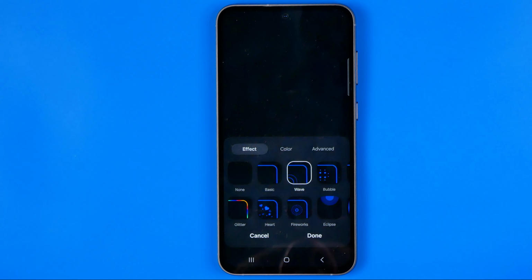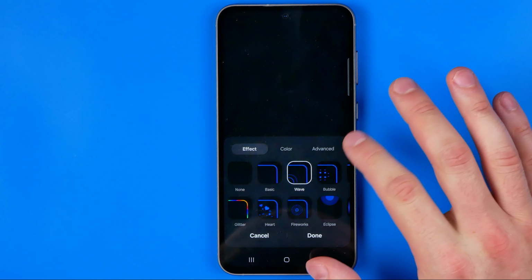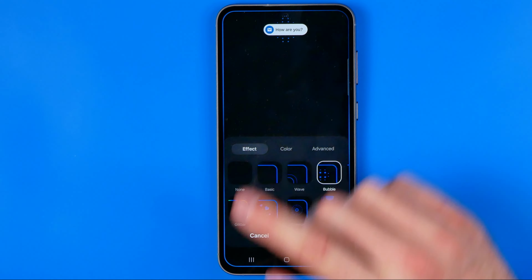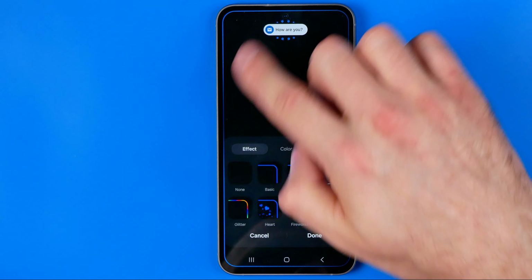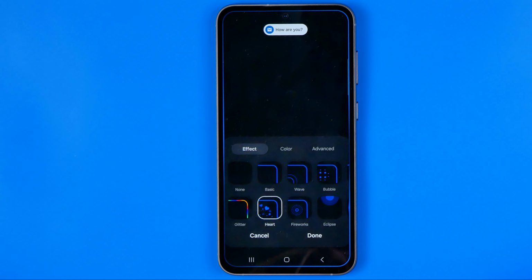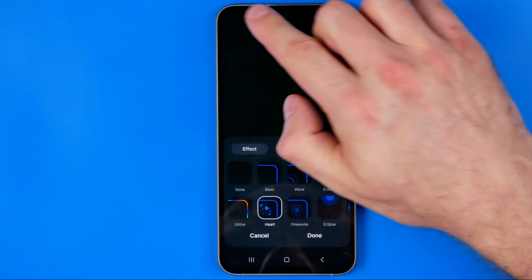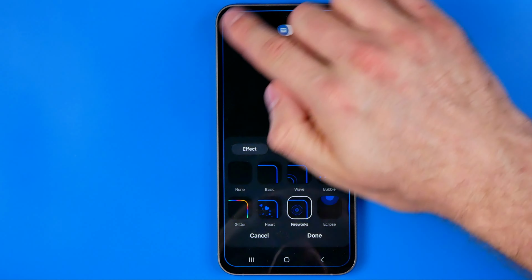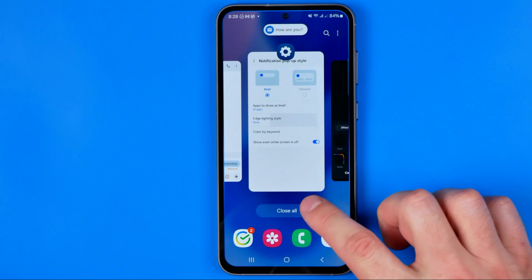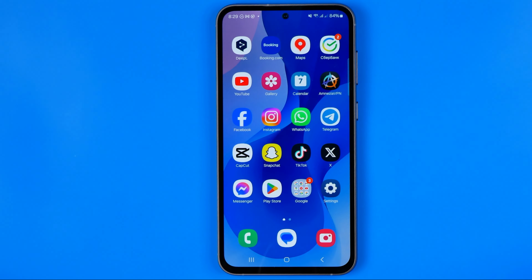On any Samsung Galaxy smartphone, we can customize it so that when we receive a notification like that, a frame like this appears on the screen of the smartphone. And right now you can see what it will look like when a notification comes in. And now I'm gonna show you how you can easily configure it on your smartphone in the same way.